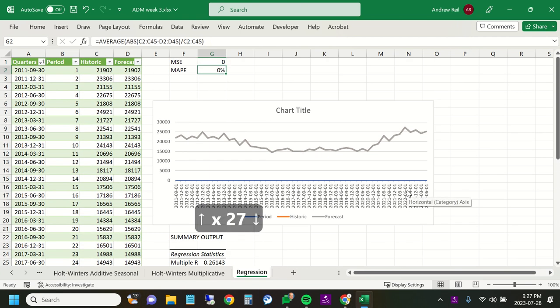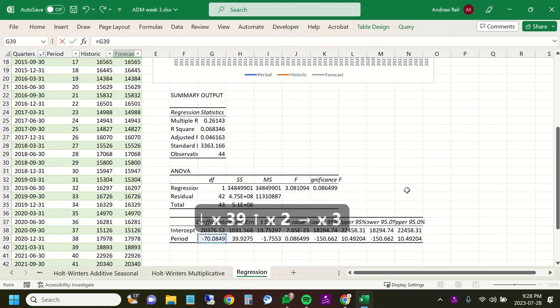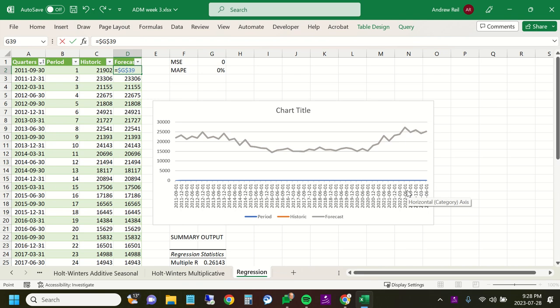Now I'm going to make my forecast fit this y equals mx plus b. So this is the y, so what does this forecast y equal? It equals mx plus b. So m is going to go down to the slope, this period, and I'm going to press F4 for it, because I want to always be referring to this slope, times x, so times the x-axis.